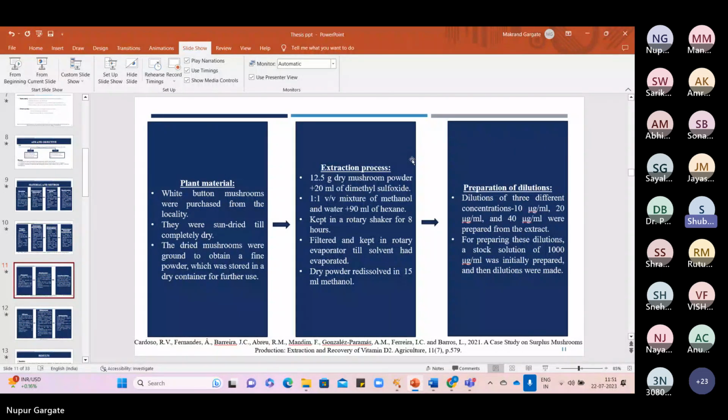But you can take only hexane, no? So what is the purpose of taking this aqueous phase for extraction? Because it will not isolate vitamin D, right? Since it is soluble in the non-polar solvent, I think there is no use to take the aqueous phases which you have mentioned over here. Yes, ma'am. Okay.